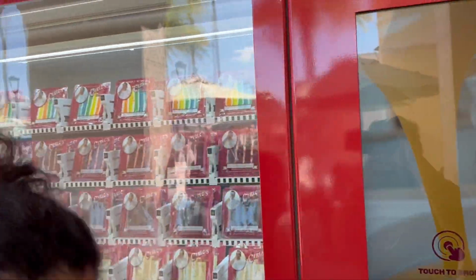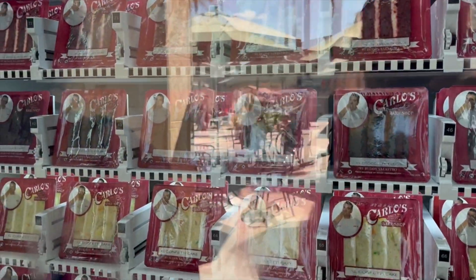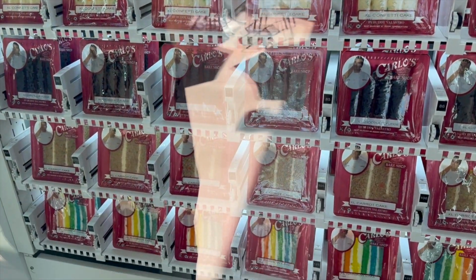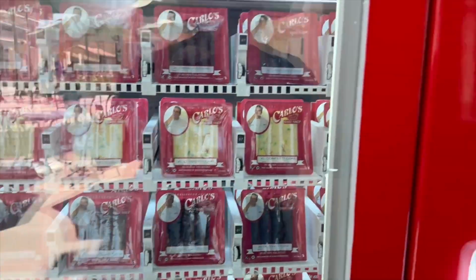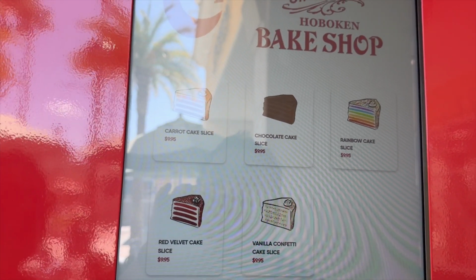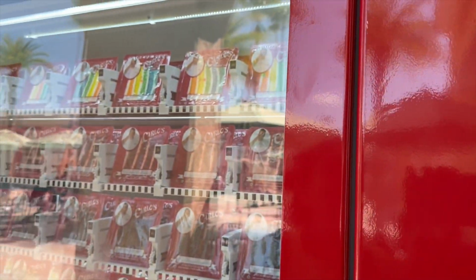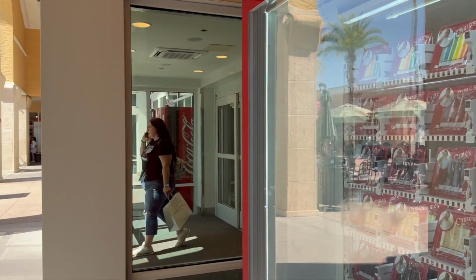So I got a lot of his cakes in here. You got the rainbow cake, red velvet, chocolate, confetti cake, and the extra large carrot cake. You can definitely share it. Yeah, it's pretty big. About $10 a slice. Remember in Las Vegas we used to get this for $7? Maybe, but to be honest, I actually don't think $10's terrible because I bet at that big Coke store, I bet you're paying like $4 a Coke.